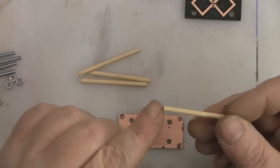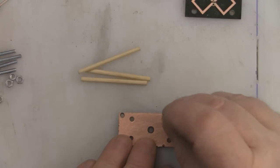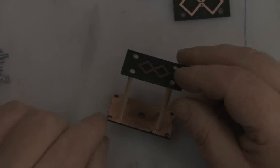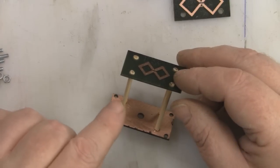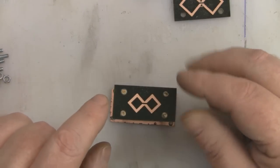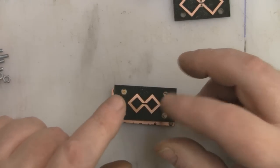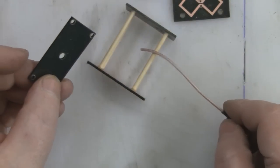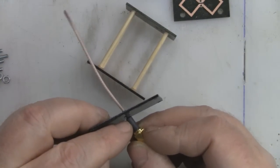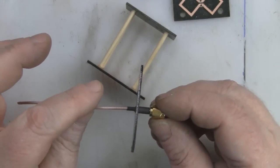First of all, I'm going to get a little bit of epoxy on each of the 4 dowels here, and I'm going to glue those in place first onto the copper reflector. To make sure that the epoxy sets with the dowel nice and vertical, just use one of the elements there to support it as a jig, so to speak, until it sets, and then you can just remove that one. While the support beams are drying with the epoxy, I'm just going to use a little bit of epoxy around the SMA connector just to set it in place on that back plate.